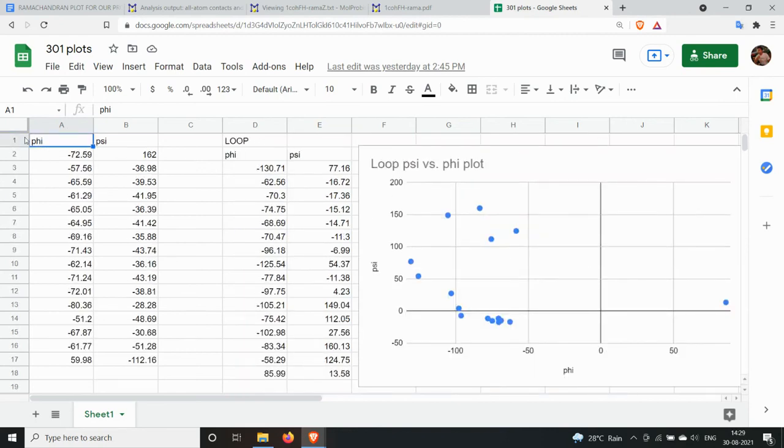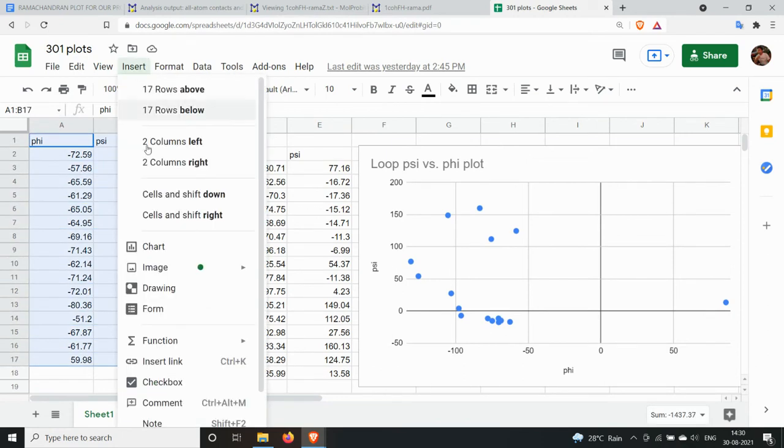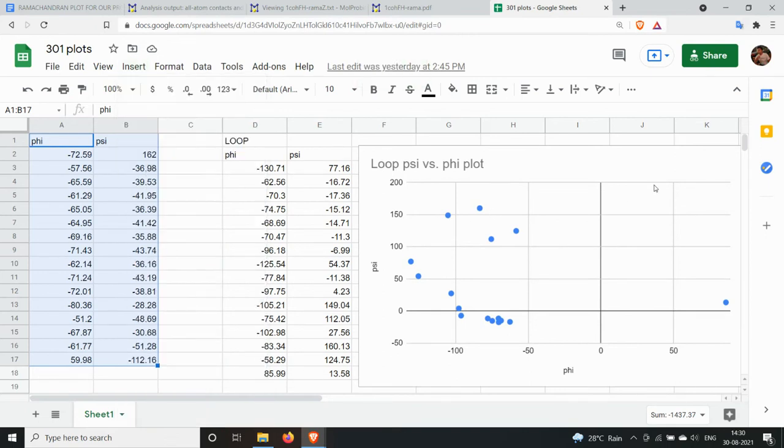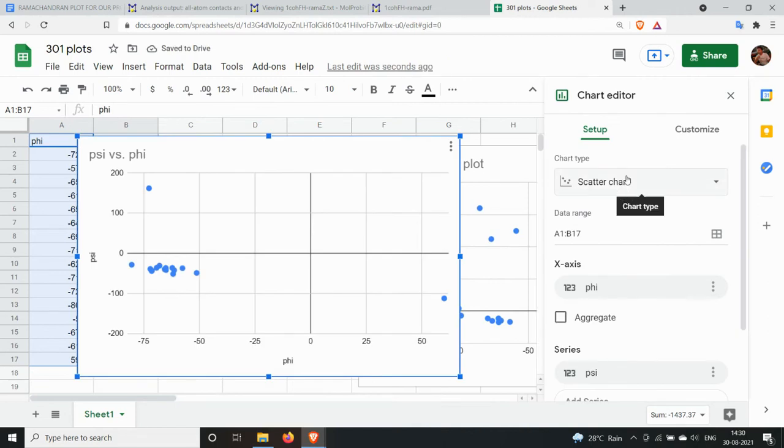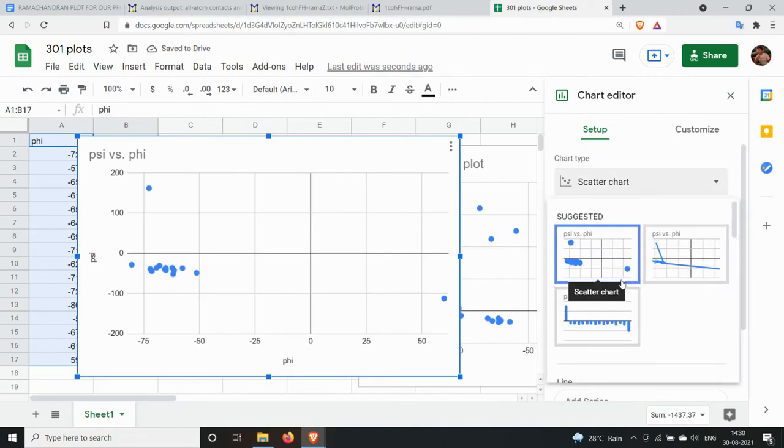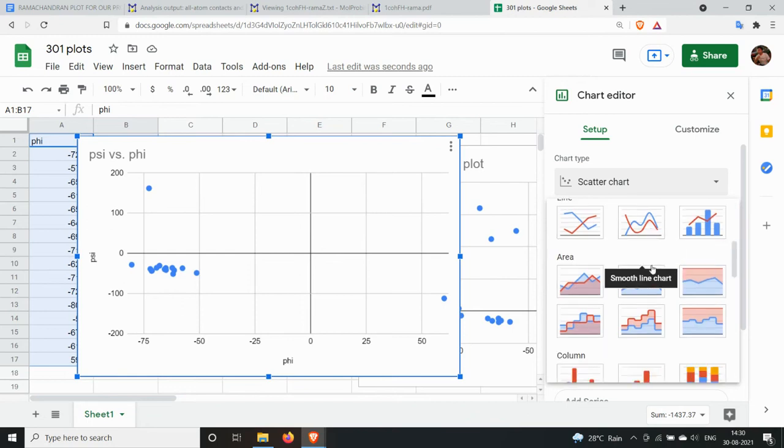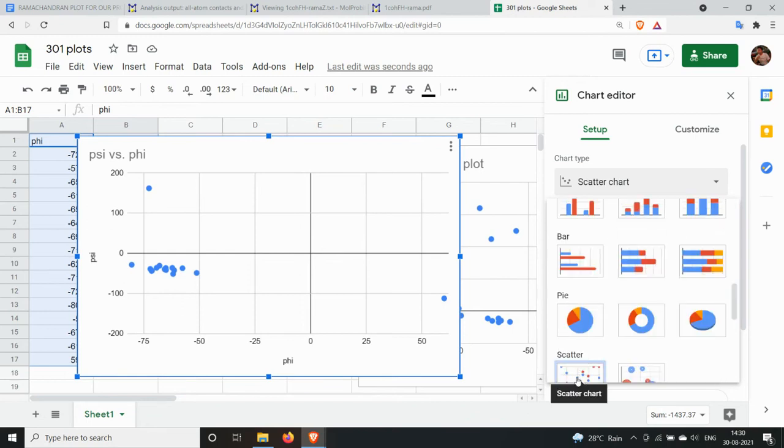For making the graph, you just need to open the Sheets app, paste your data, phi and psi values, select all of it, click on Insert, then click on Charts. Then automatically the chart is created. Let me show you an example again. From chart type, you have to select scatter data. Make sure to select scatter type. Here it is.